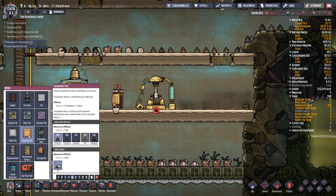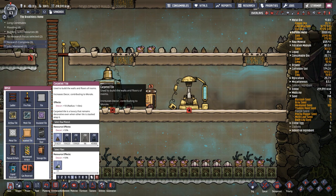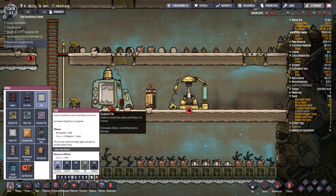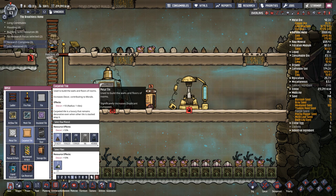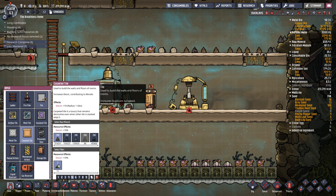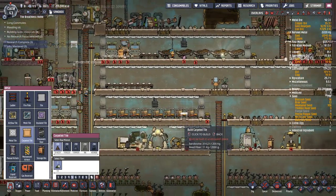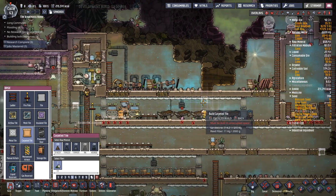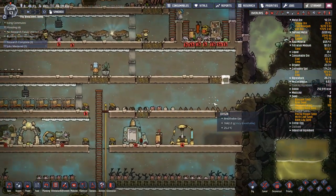It's also opened up the carpet tile. Again, it's a decor item. It actually goes where your normal tiles are. It is something you have to keep in mind because a normal tile has a run speed bonus. The carpet tiles, obviously, because you know carpets have friction, do not have that run speed bonus. It does have a positive decor, so it might be good for bedrooms and certain rooms that they're not running through. So something to keep in mind, 50-50, half a dozen the other.